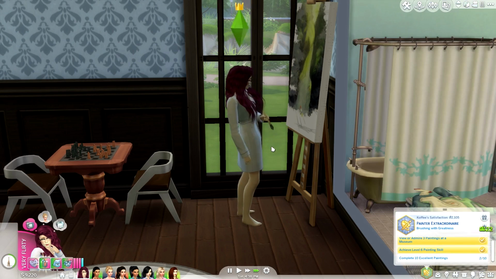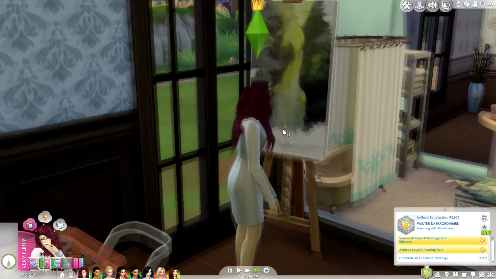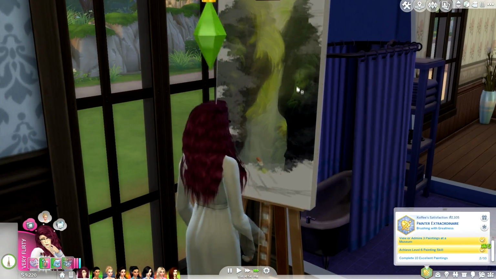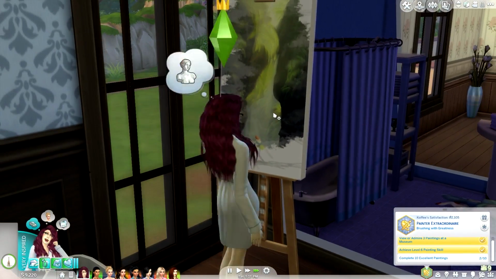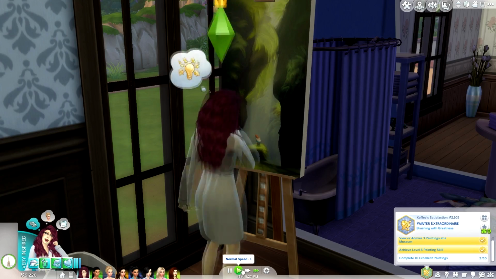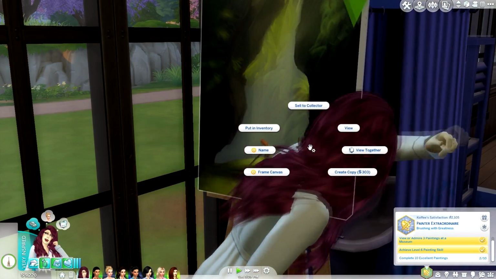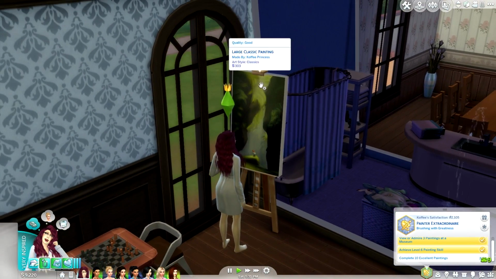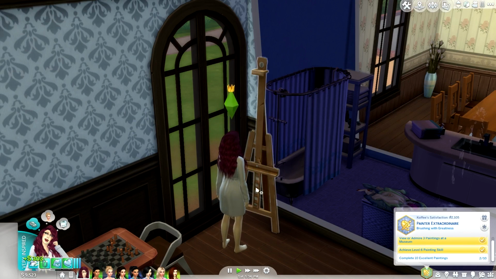What is this, like a giraffe? Nope, just kidding. Ooh, it looks cool. What is this? I love the paintings in this game. Like, this is stuff I would hang in my actual home. Like, some of the paintings are just really cool. Oh my gosh. All right. So this one is only good quality. So we'll go ahead and sell it to a collector.